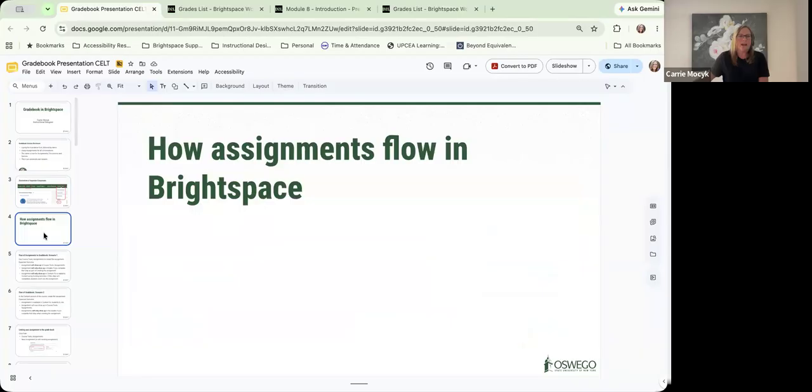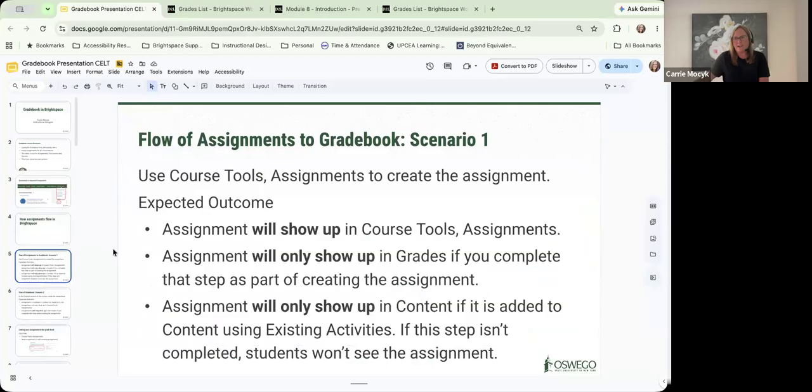All right, so how assignments flow in Brightspace. The first scenario is when you go to course tools and assignments and create the assignment. This is the preferred method. The assignment is going to be listed in course tools assignments. It's only going to have a gradebook column if you complete that step, and it's only going to show up in content if you use the existing activities that I just shared.